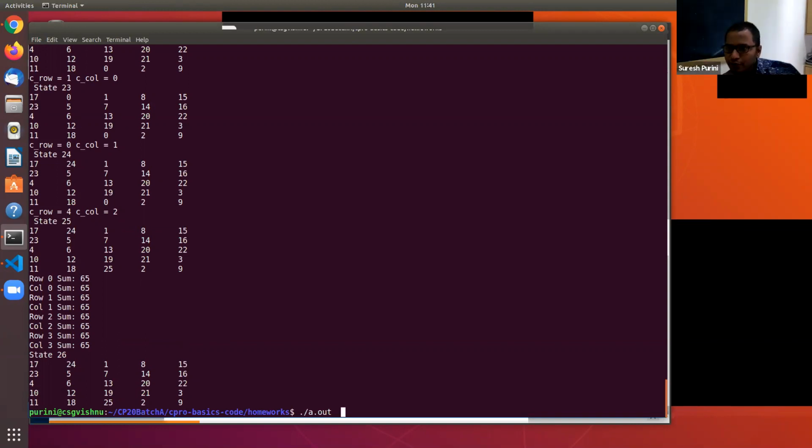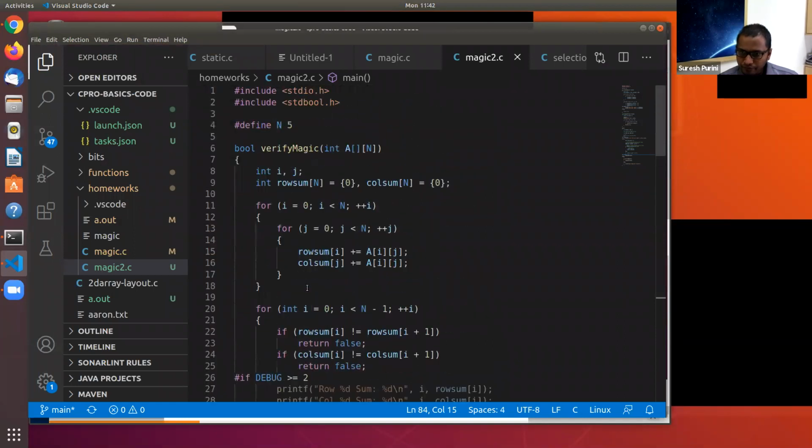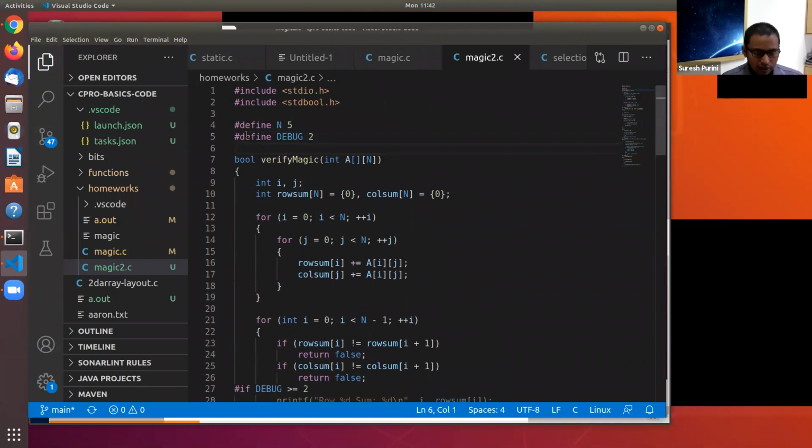Yeah, that's true. If you put debug 2 in the code, Lakshmanan, then it is all the time equal to 2. The other way to do it is #define DEBUG 2, and you can compile it and you can run it. This is the other way of doing it. Then you don't need the -D flag.